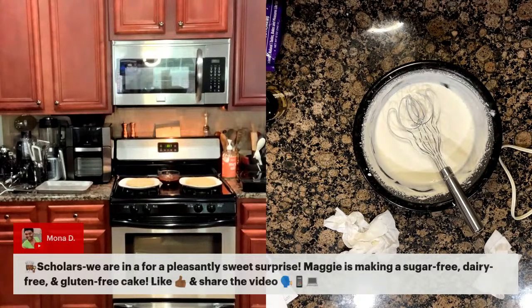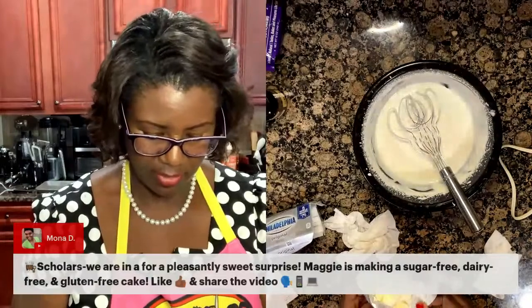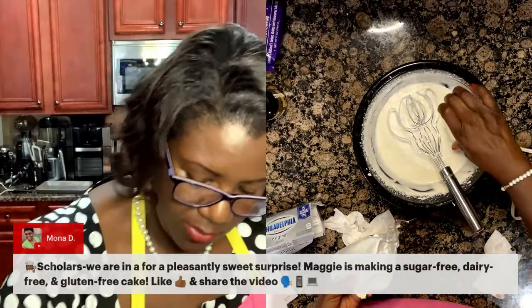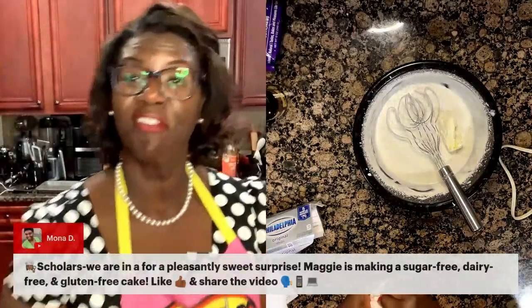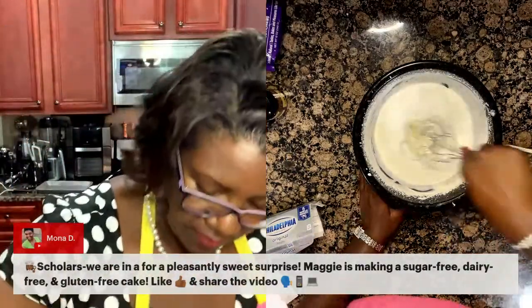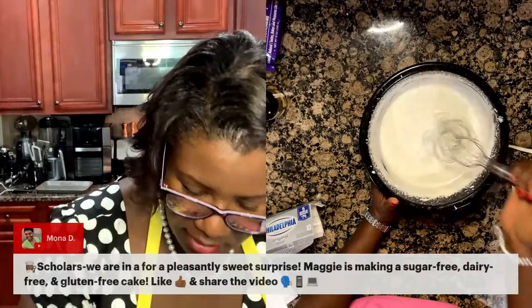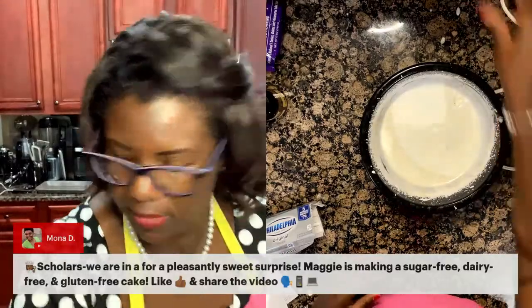All right, I do have Philadelphia cream cheese to add this because I was low on the goat's cheese. Really, you would have enough goat's cheese to keep free. Put my beater in there. See if that gives the frosting.